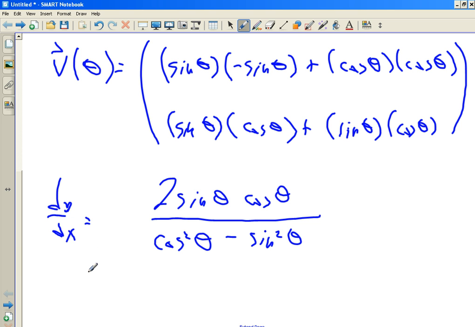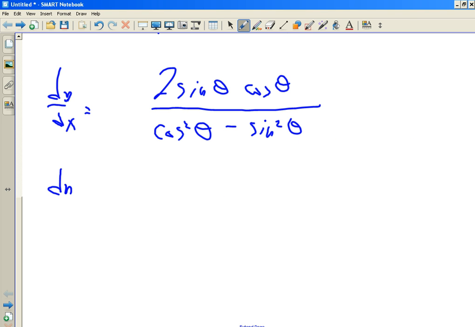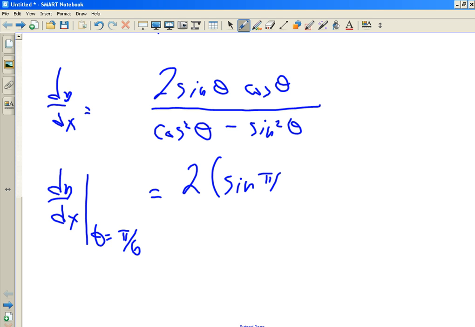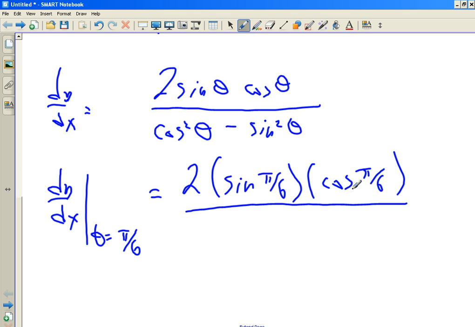But I wanted it evaluated at pi over 6, was it? All right, so let's do it. What's the slope of the tangent line when theta is pi over 6? Just plug it in. So what's 2 times the sine of pi over 6 times the cosine of pi over 6? You got to know your reference angles. I bet you they'll do this to you in the non-calculator active section. 1/2 for sine and rad 3 over 2, yeah. Rad 3 over 2, right. Good. This is 30 degrees, so the sine is small. Yes, this is 1/2, rad 3 over 2.